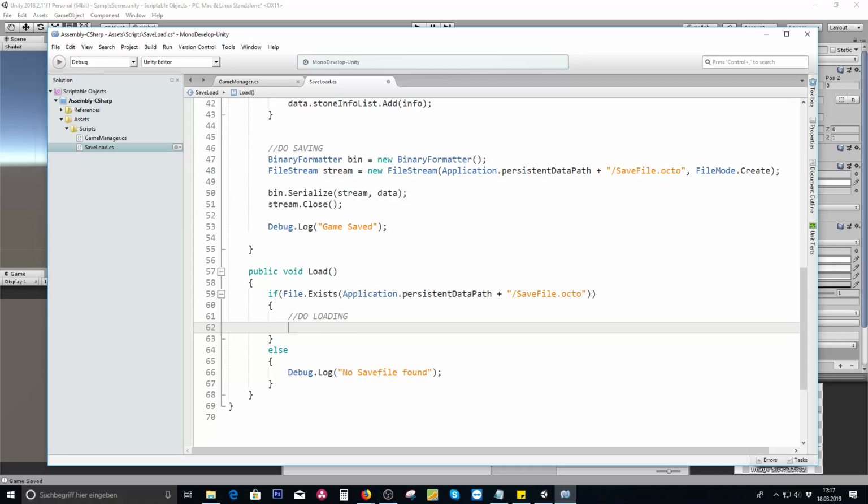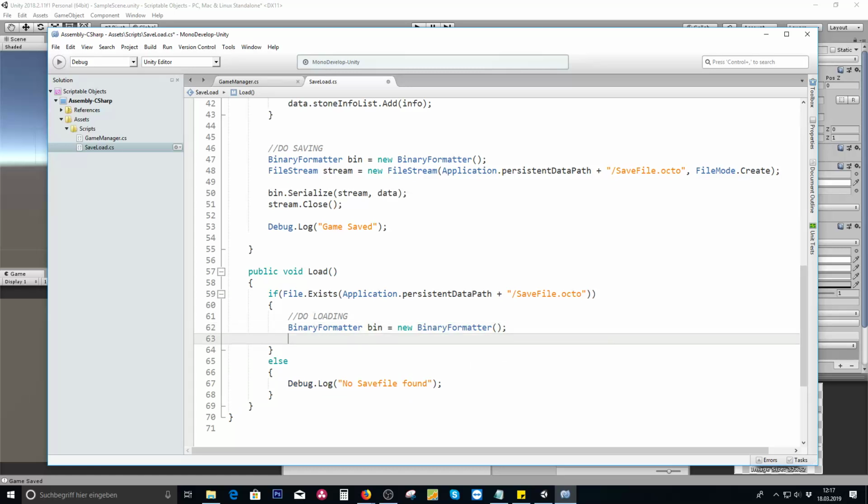It's up to you. So what we want to create is a new instance of BinaryFormatter, since we need to read from somewhere and we need to deserialize using that BinaryFormatter. Once again, you can name it whatever you like. I name it once again bin is equal to a new instance of a BinaryFormatter, open close parentheses, close the line with a semicolon.